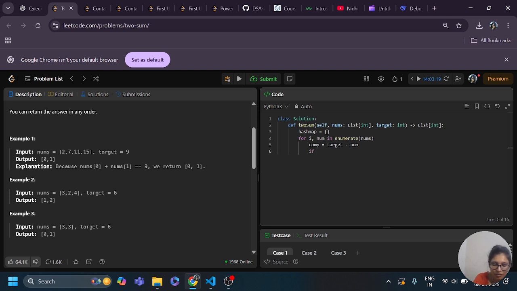If complement in HashMap, return HashMap[complement], i. Otherwise, HashMap[number] equals i.